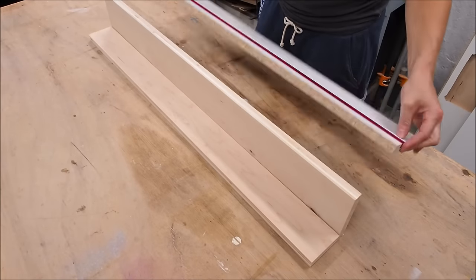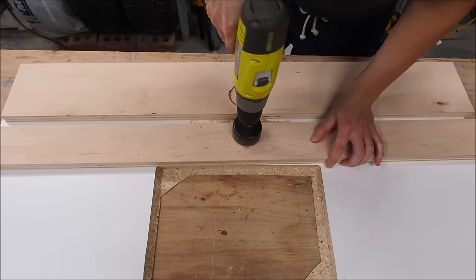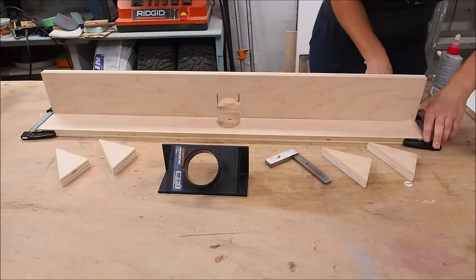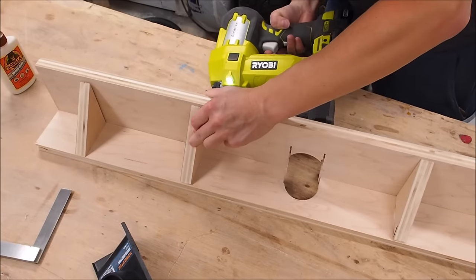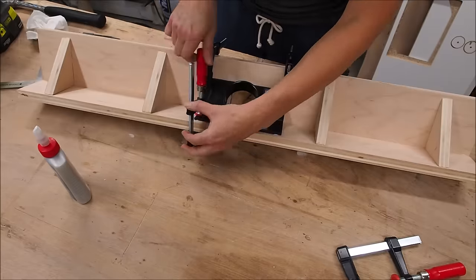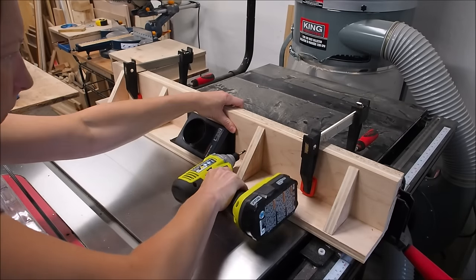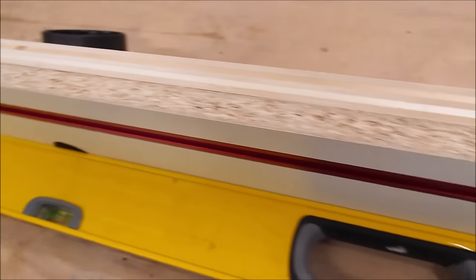The basic fence assembly will look something like this. I'm using a dust port made specifically for router table fences, so I need to make a hole in the fence to allow dust to pass through both the upright fence and the piece that's flat against the table — I used a hole saw and finished the cut with my table saw. I'm assembling the fence with glue and brad nails, with small triangles added to keep it square. I secured the dust port using weld bond glue — you could also make a wooden dust port, but I found this one for only a few dollars on Amazon. I carried the hole over to the melamine fence, then took everything to my table saw and used the saw's fence to make sure my fence was flat and square to the table. I added screws in from the back, careful not to hit the T-track, and after a quick check with a level it worked out perfectly.